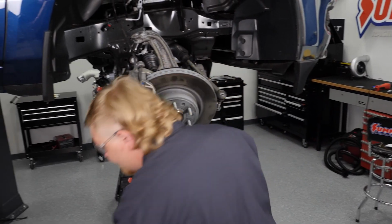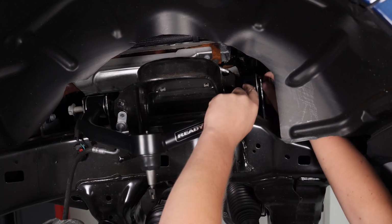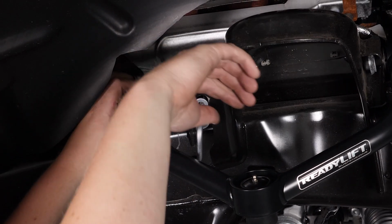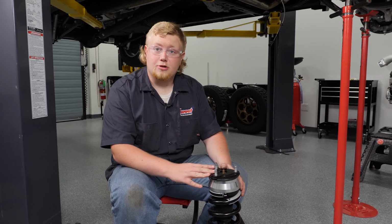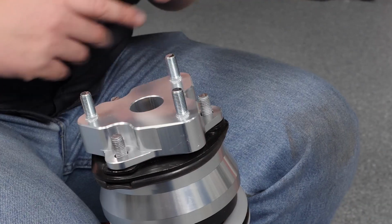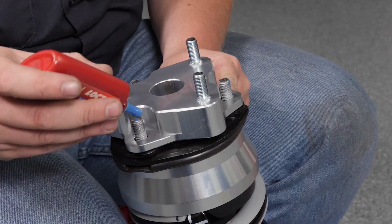We're ready to start the reinstallation process, and we're going to start with the new upper control arm. Now it's important to note that we're just going to snug these up by hand and come back and torque them later. We're almost ready to reinstall our strut, but before we do, we need to install the strut spacer. We're going to add a little blue Loctite just for safety. Now you're going to want to torque these nuts to the specified number in the ReadyLift instructions.